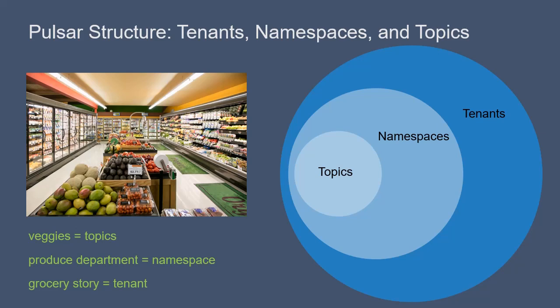Namespaces are used as a grouping mechanism for related topics, and there's no limit to the number of topics included in a namespace. Tenants are an administrative unit used to allocate capacity and enforce authentication and authorization schemes. Multiple namespaces can reside within a single tenant, and tenants can exist across clusters. Towards the end of this lesson, we'll be getting more into authentication and authorization when we talk about security.